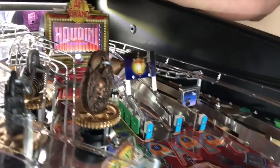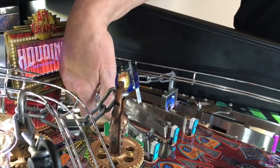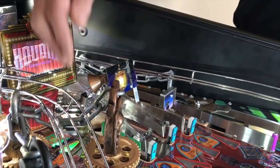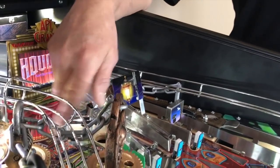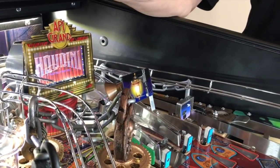That's right. But from the player's aspect, he can take this left shot, come off of this rubber, and go right into here. Yeah, that's what Josh was saying. That's what I love about that shot in particular. It's real random in here, but you'll get it to go in there. You know what I mean? A lot of the '90s games kind of had that.